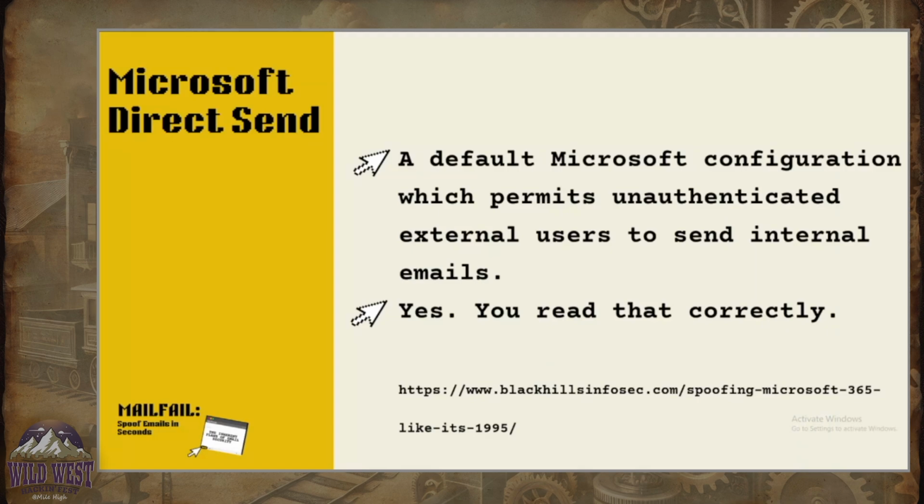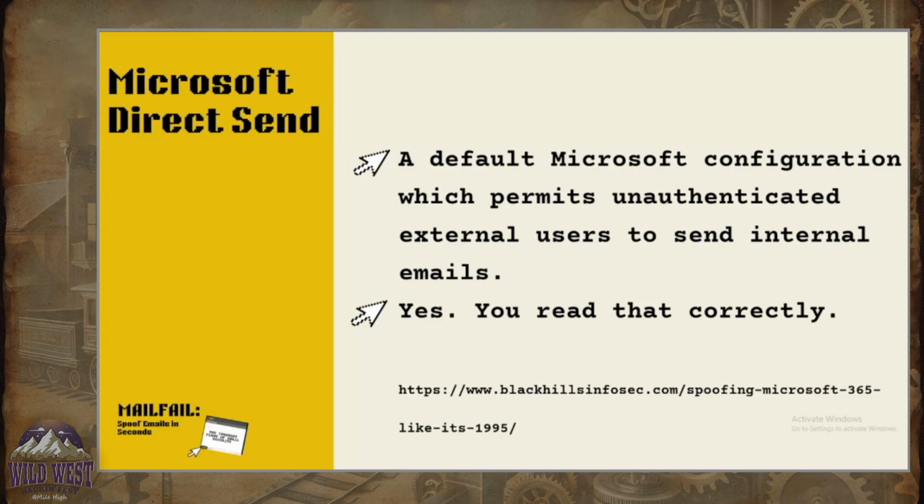Okay, we got a handful. So it is this great thing that Microsoft did that they thought a default Microsoft configuration that permits unauthenticated external users to send internal emails was a grand idea. And of course, their reasoning behind it is like printers. Like, why wouldn't a printer need to send a PDF to an email address? So that's their justification.